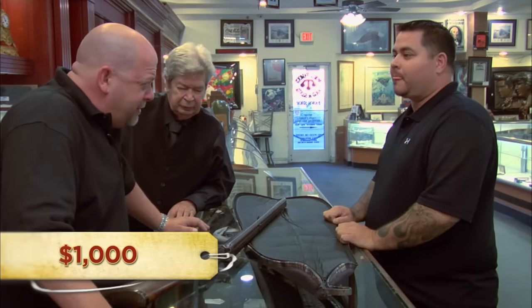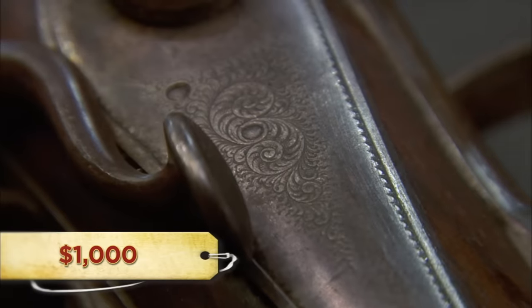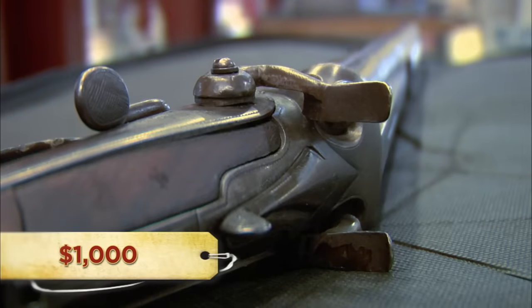Is it an 1891? Yes, sir. Are you positive on that? No, sir, not at all. I have some concerns about it and I definitely want to get it dated. I can't sell a gun made 1899 or newer because I don't have a federal firearms license — it's just too much to deal with. That's why I only deal in antique guns. The fact that it's associated with World War II will definitely appeal to gun collectors, and this weird configuration makes it even better. But I need to make sure it's legal for me to buy. Let me get my buddy down here to take a look at it.